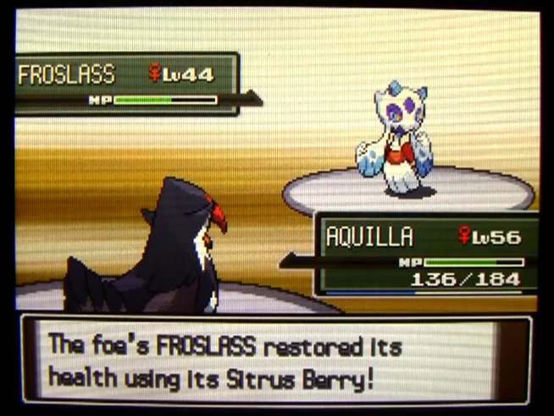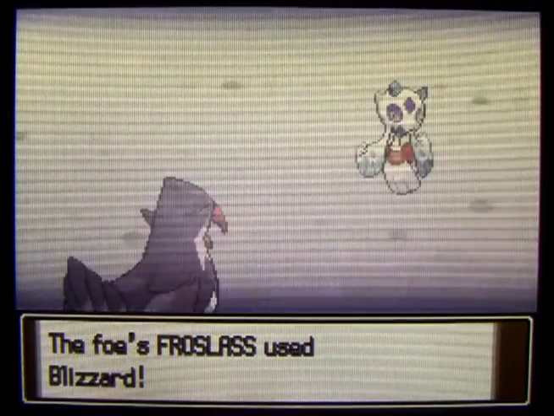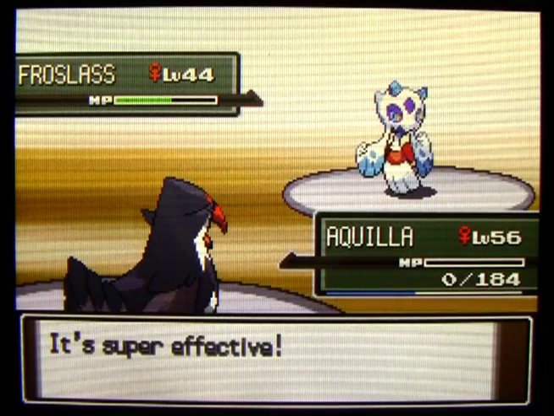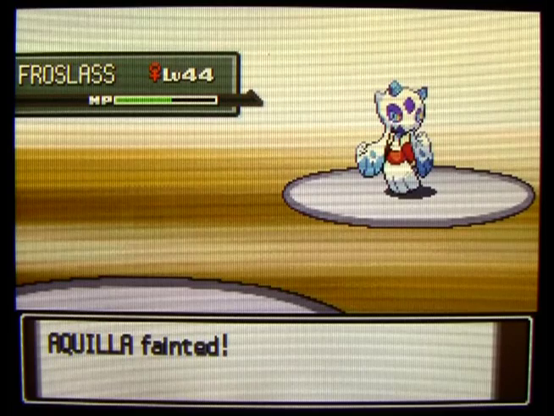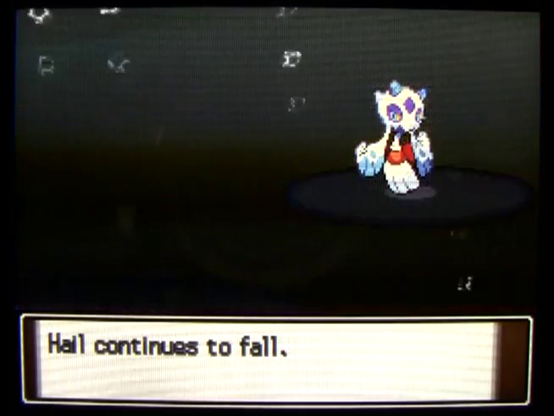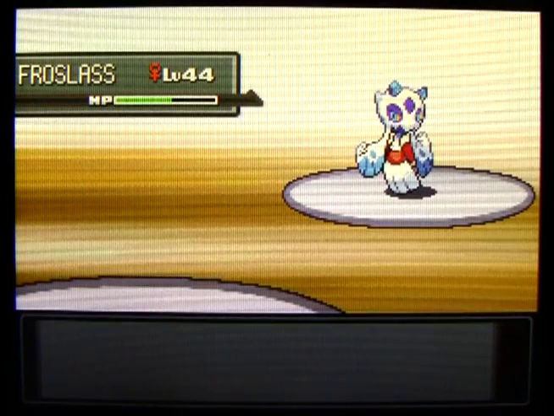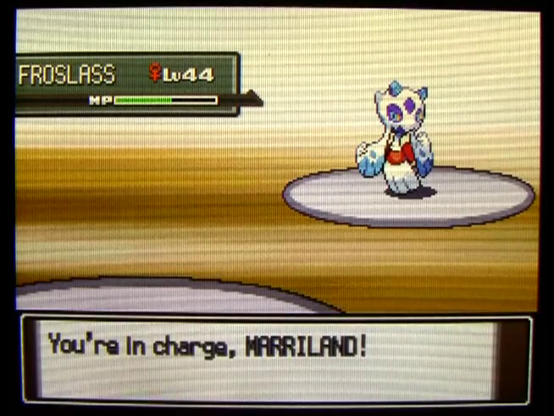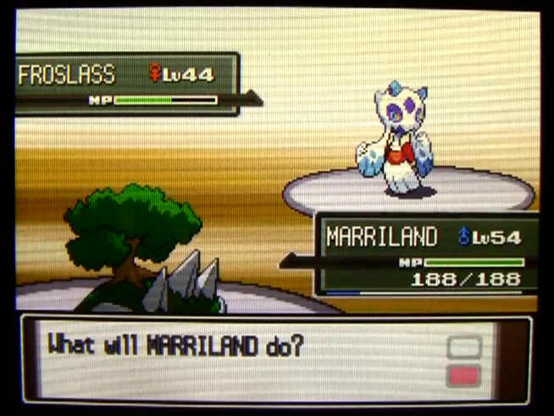Bad news, I did not take it out in one hit, because it was stronger than I thought. And really bad news, it used Blizzard against me, and that's really going to hurt. You could say Blizzard only has not great accuracy. Well, remember, it's hailing out right now, so it's going to be perfect accuracy, so that thing's going to be popping Blizzards off left and right. So you have to be very careful for that. Froslass is also fairly fast, so don't count on slower Pokemon taking it out.